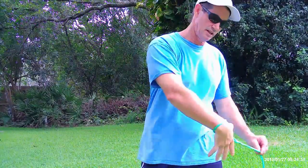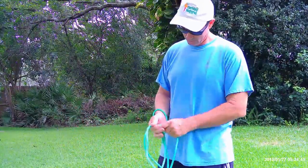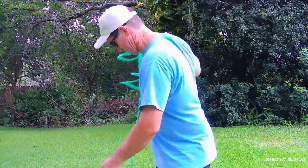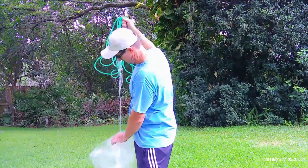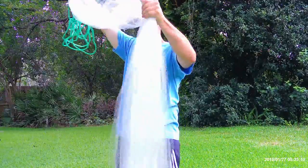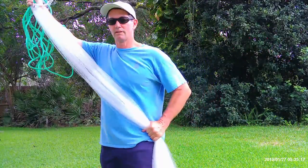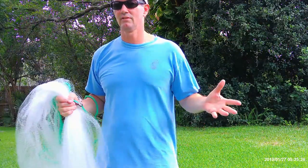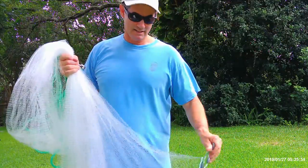So I like doing it this way. The only thing about this method is when you throw the net you've got to hold your hands like this and keep it going. Basically, all you do is get just a couple of loops, just like this. Grab the horn, just like that. I like grabbing it right about there for the first time. Make sure you don't have any tangles, then you come down right about to your waist. Roll it in. My method isn't the perfect way — everybody likes to throw a cast net differently — but it works good for me. And you don't put the lead line in your mouth and worry about your teeth getting yanked out.